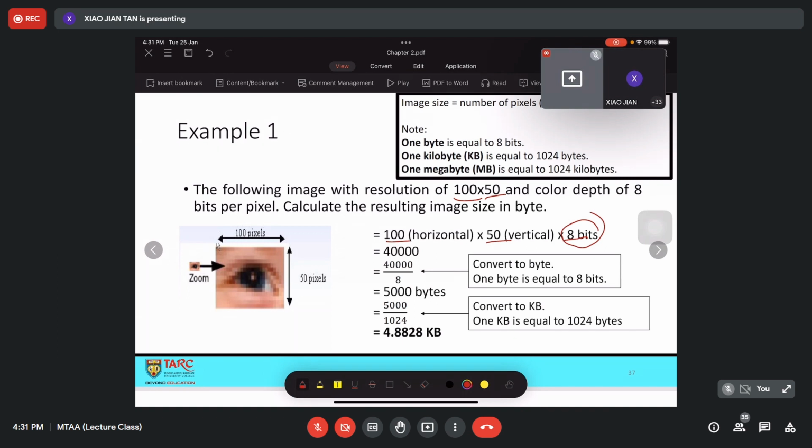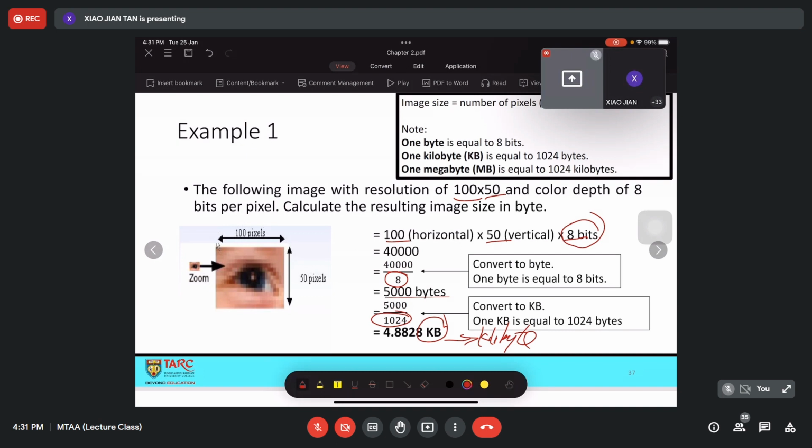So 100 times 50 times 8, you have 40,000. Usually the answer should be in byte, so 40,000 divided by 8, because you want to convert bit to byte, and then 5,000 bytes. If you want to convert to kilobyte, divide by 1024. So you will get KB, or you can write kilobyte, that is fine.